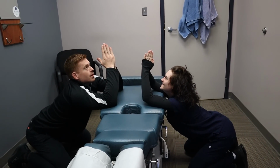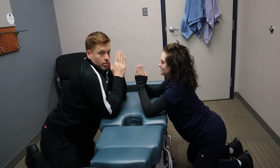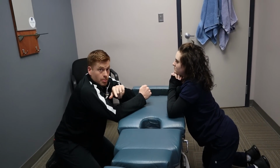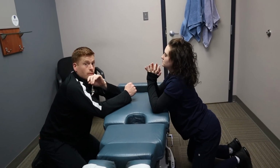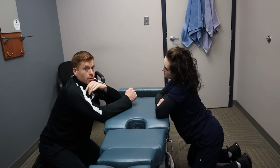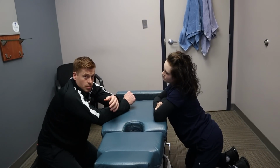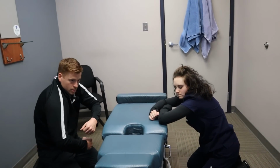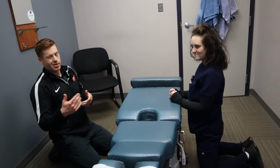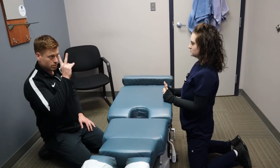Good. Drop. All right. So I'm telling you, this is one of the more powerful ones, especially if someone's like, my rib is killing me. It really does help with pain, but it helps with function too. It helps move your upper back and stretch you the right direction. And when you go to lift, when you go to work, when you create that stability on your own, you're gonna be in a better position to do it as opposed to going in the gym like this and getting strong. Okay? Or whatever you like to do. So there's your upper back stretch, okay?